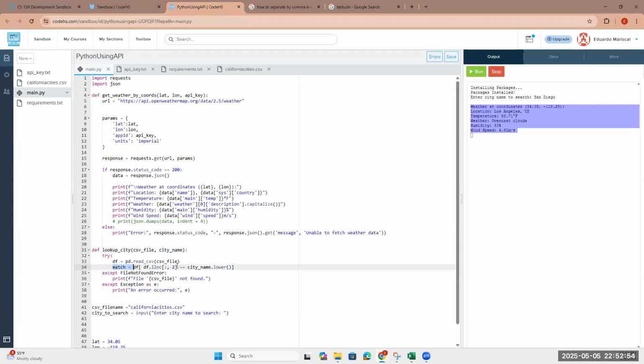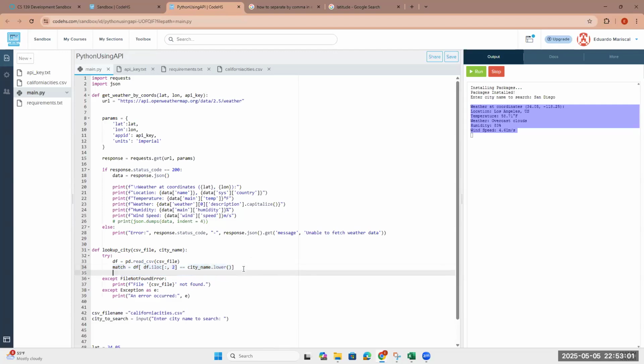In this case, it's just going to be 1 because we only have 1 row per city. But in case you wanted to look at all the counties, you can do that as well. This works the same way for all the counties.